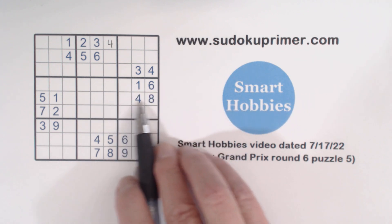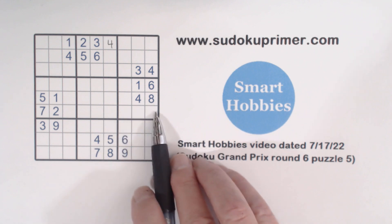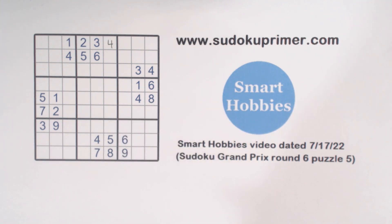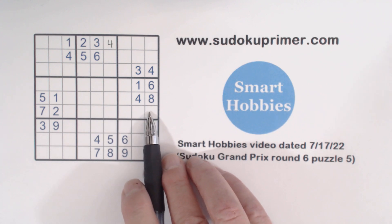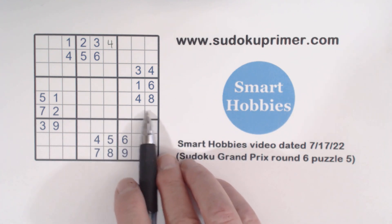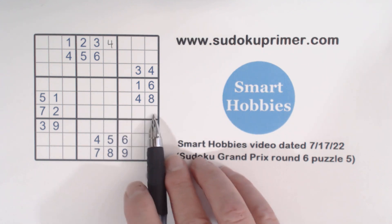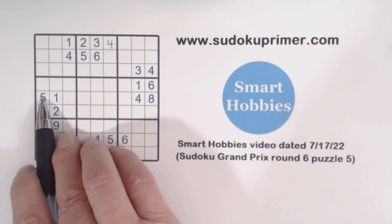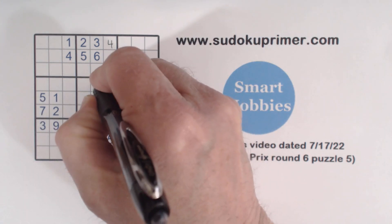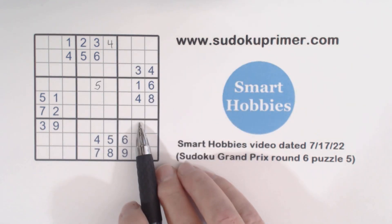That makes a hidden double wall pattern, because we know these six numbers here. That means three, five, and nine need to go in the remaining cells — they're the only three numbers left in this box. With one of these being a five constrained to this row, and ghost fives elsewhere, we know that's a five right there. That's one way you can use a corner pattern.